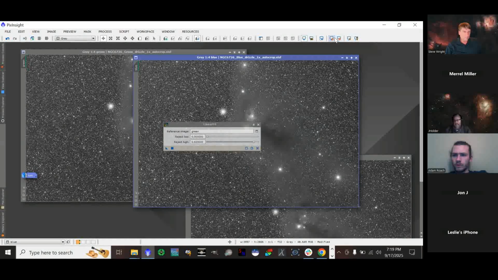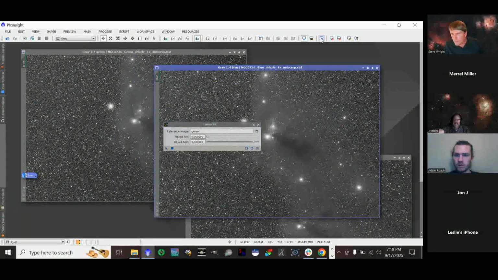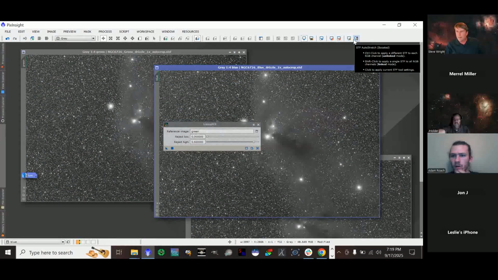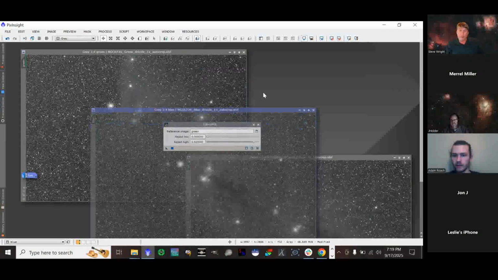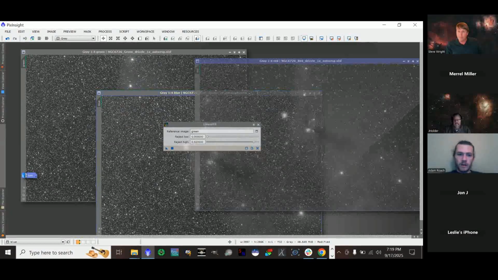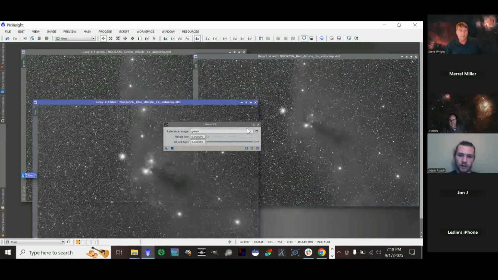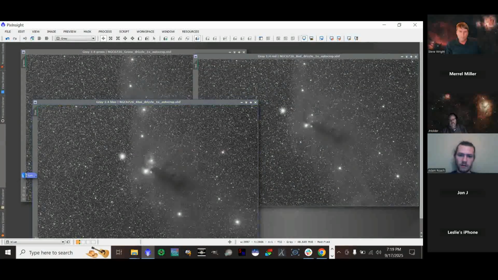So what's the difference between these two buttons? This one says reset screen transfer function, active window, and this one says reset. They're both really the same. But if you go to where the nuke button is on the far right, the one to the right of it is like a boosted stretch, so it gets a little brighter. The one on the far left unstretches all images. But it didn't unstretch all images when I clicked it, so maybe, I don't know. Okay, can I close this linear fit now? Yep, you're done with that.